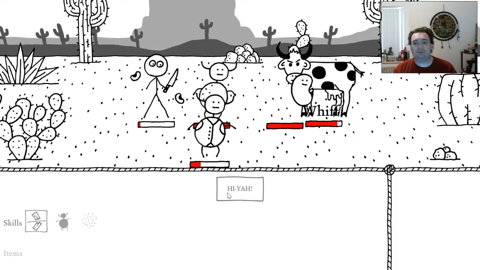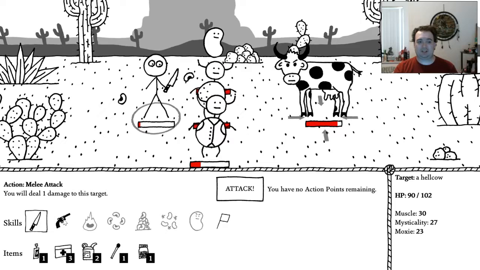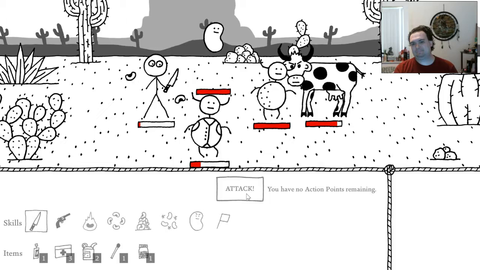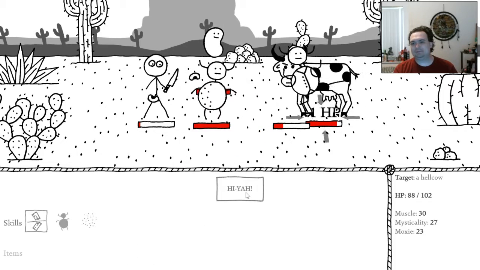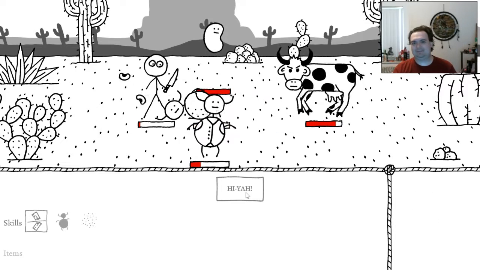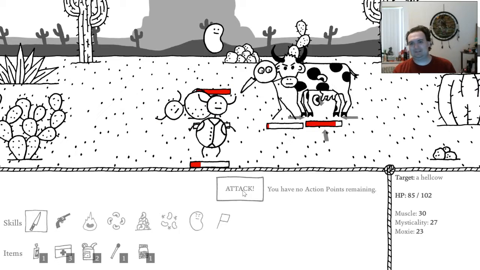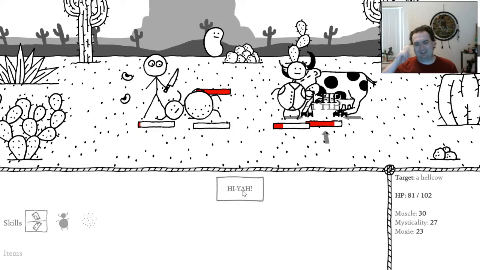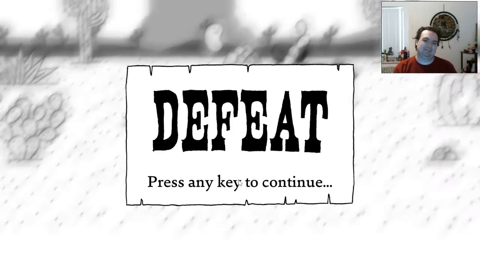Ow, why are you focusing on me? You've got three other targets here. Sir Cow. I'm going to die again. Thanks for your help there, Gary. You dealt the most damage in the entire fight.